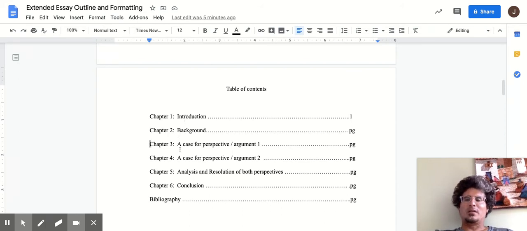You're then developing different perspectives, different possible answers. You're teasing out those answers and assessing the validity of each of those answers, or the strengths or weaknesses. I should have said that earlier: in Chapters 3, 4, and 5, you're assessing the strengths and weaknesses of the different possible answers to your research question. And then in Chapter 6, you are coming to a conclusion. You're answering your extended essay question. That really makes for a very strong impression for the examiner when you have answered a research question that was presented at the beginning and developed throughout.